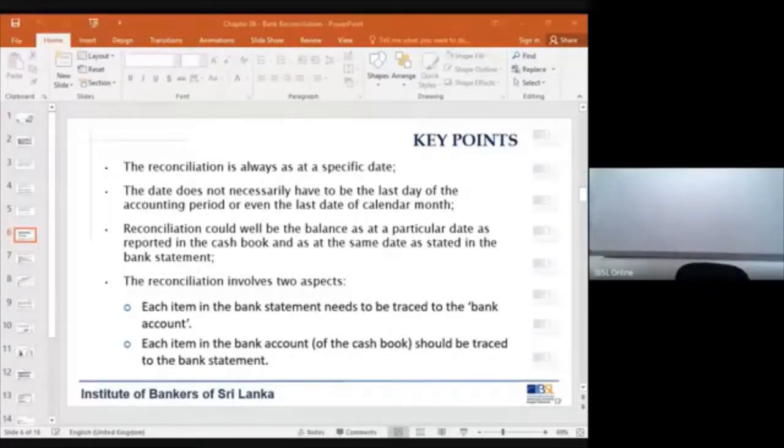There can be instances where sometimes you might take the interest that you would have earned from your fixed deposits or savings accounts into your current account. It can come in the form of a transfer. The interest that you have earned from the fixed deposit, you might have instructed the bank to transfer it to your current account. So that is also possible. So interest need not be purely on your current account. It could be something that is earned from another account, which could have come into this account that you are using as your bank account.